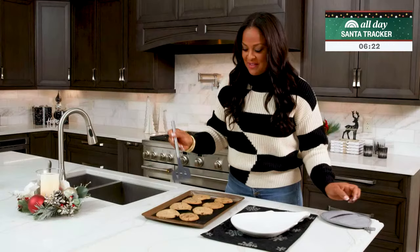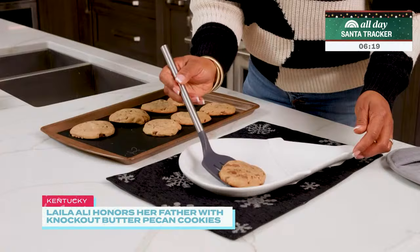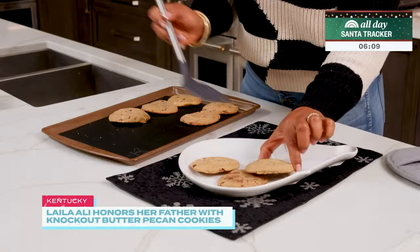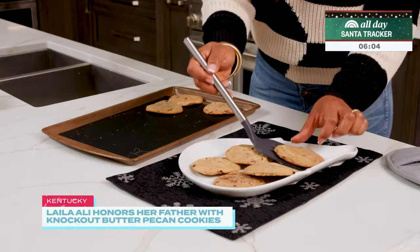These cookies smell so good. And I know if my father was here to eat one, he would totally want 2 scoops of vanilla ice cream to go with this. So it would be cookies a la mode for him. In fact, I like the size of this cookie because you can totally make an ice cream sandwich with them.